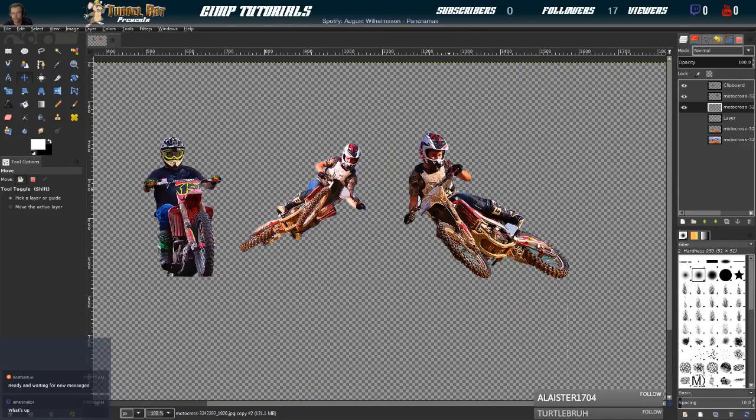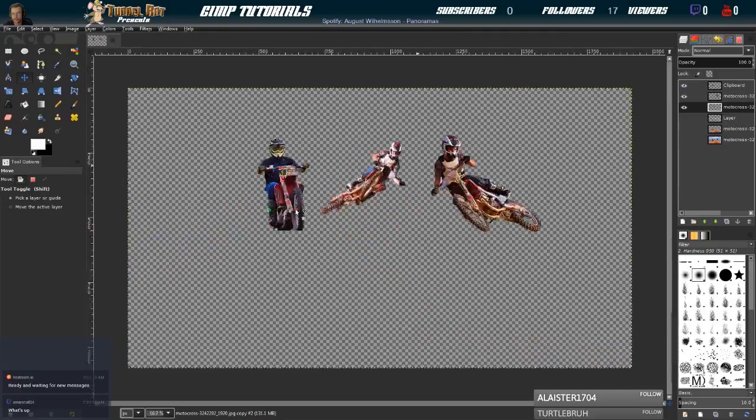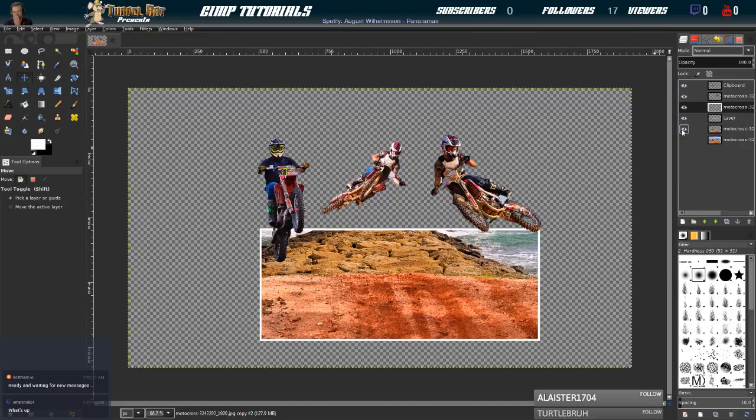We actually forgot to feather the selection here. So you can notice a little bit of a difference, how this one's feathered and this one is not. That's something that we should have done and didn't, but that's okay. So before we continue, let me go ahead and bring back our border layer as well as our image layer there. You can see that they kind of look like they're jumping out of the photograph now.